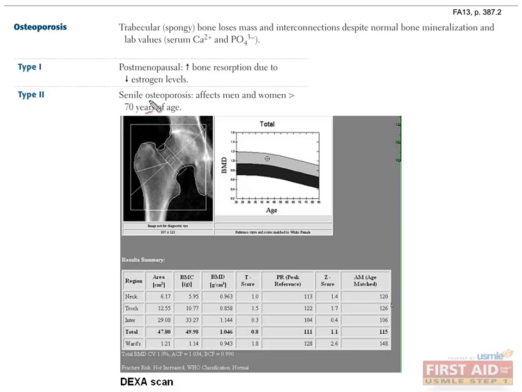Clinically, patients are assessed for osteoporosis using a DEXA scan. Their bone mass at multiple different sites is measured using the scan and compared against bone mass for young individuals. If their bone mass is less than 2.5 standard deviations from the mean, they're considered to be osteoporotic. If it's less than 1 standard deviation from the mean, they're considered to be osteopenic.